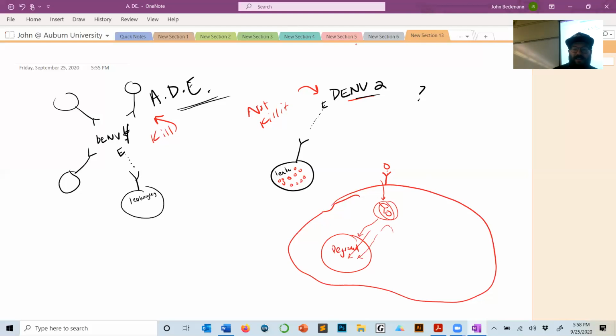What probably happens in the second scenario, with a new virus, is there's enough of an interaction that it can draw it into the cell through endocytosis, but then once it gets into the cell, it's able to kind of break off. Does that make sense? And it probably doesn't end up getting trafficked to where it gets killed. That's my guess for how it mechanistically happens. But you guys should fact check me, and maybe come back and present the next lecture and describe the mechanism. That's what I would guess.